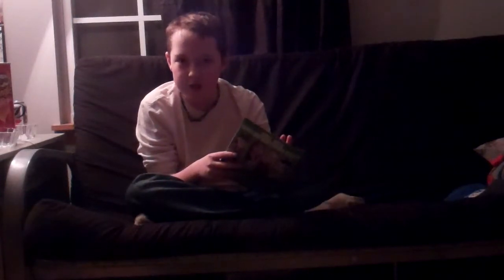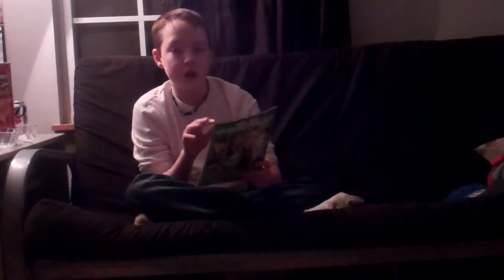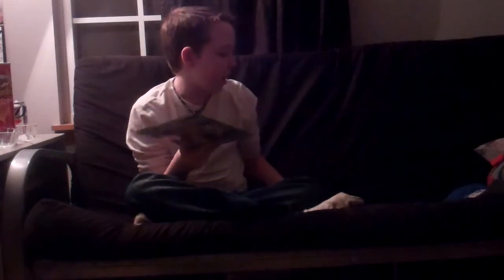But I'm going to give this book a 4.5 out of 5. The reason I'm giving it a 4.5 is because I felt like they could have maybe gotten rid of the second story for this issue and just continued the entire story and still kept the price tag at $4, because if they just took away the second story, this entire story would have been finished this issue, because it's not that long of a story. So I felt like that's the only reason I'm giving it a 4.5.